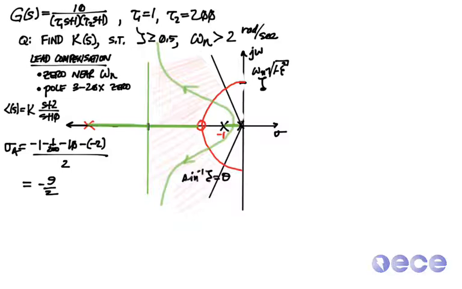So we showed in class and in some previous examples that if you want to use lead compensation, if you want to meet these design constraints, then you choose a zero near the omega_n point. So here that's at right around minus 2. And then you choose a pole that's about 3 to 20 times the zero's value. So that's going to be somewhere between minus 6 and minus 40.